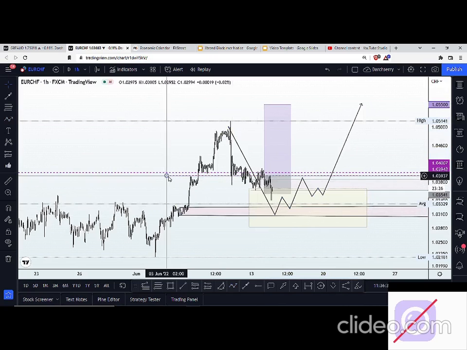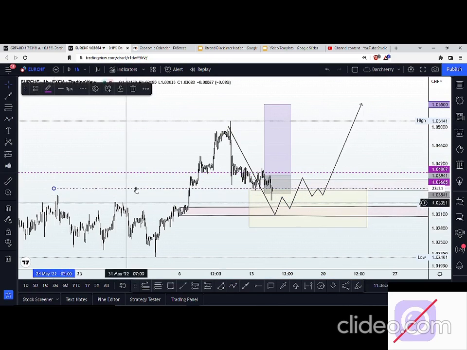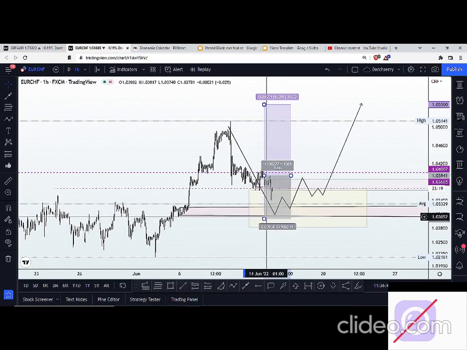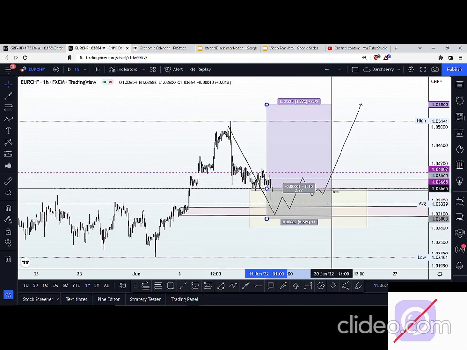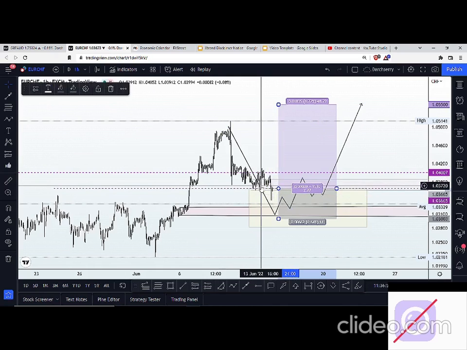So what this simply means is that we will be having our entry point right around this area, that is after the reversal pattern is formed. We want to be having our entry point around this area. We have something like this. So before I go further, our entry point at this point, because we don't know where and when the retracement leg is going to end, definitely we want to just speculate that we have an entry point around this area.